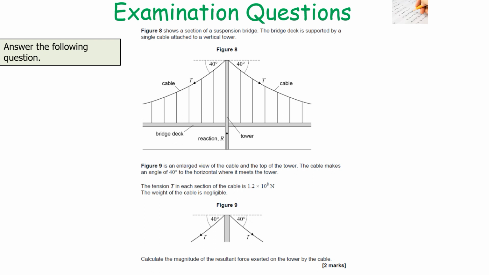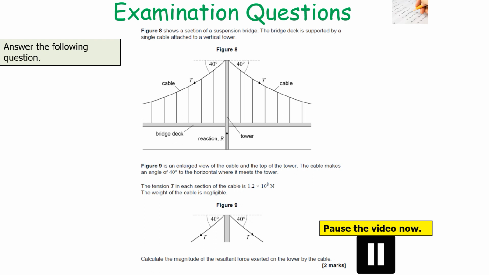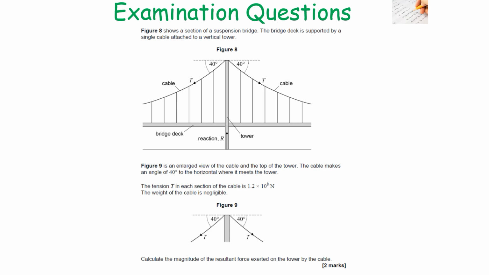The weight of the cable is negligible. Calculate the magnitude of the resultant force exerted on the tower by the cable. So pause the video now, then unpause the video when you want to go through your answer. Right, so how do you answer this particular question? We need to calculate the magnitude of the resultant force exerted on the tower by the cable.